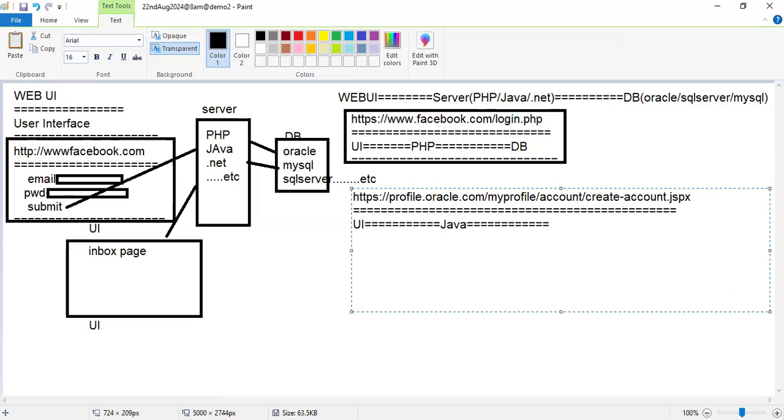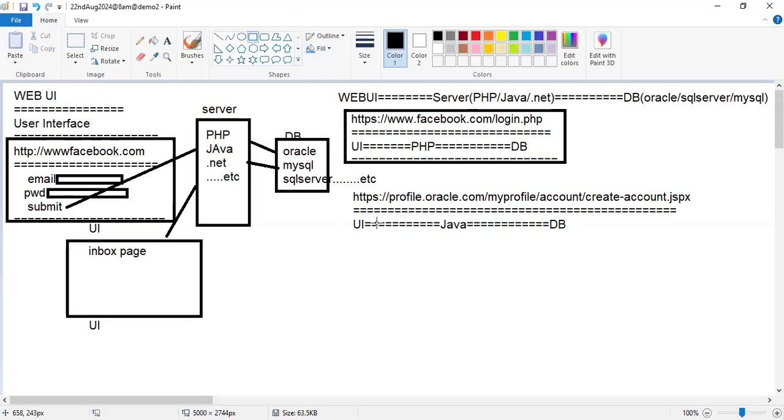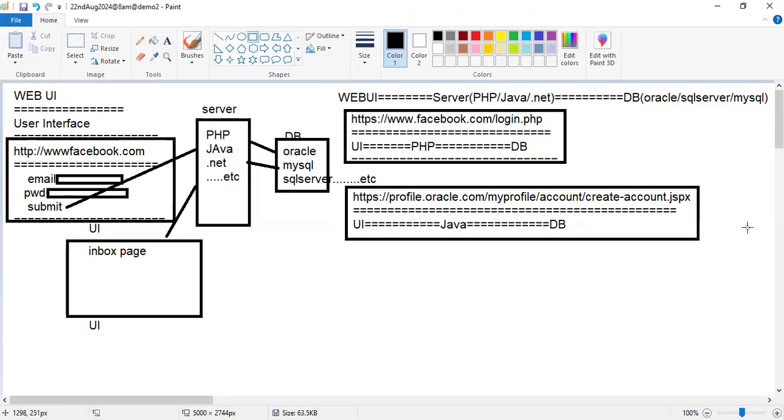The Java page will connect to the database. Here this is following MVC architecture, model view controller architecture. In this case we are connecting with the Java page as a server page. Server page for Facebook is PHP. Server page for that Java page is JSP.